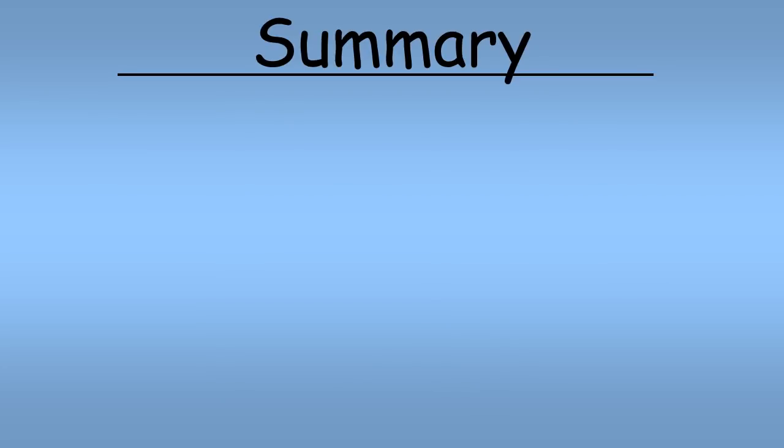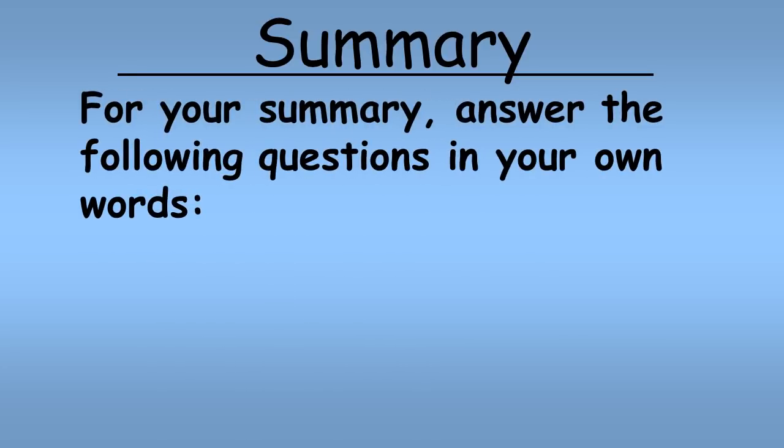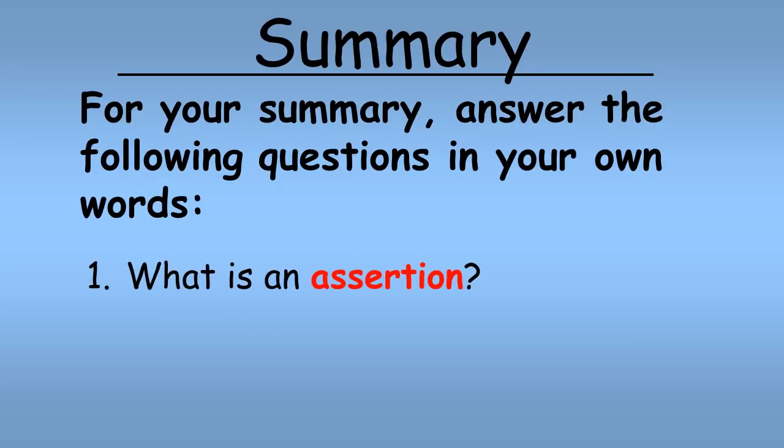Of course, no Cornell Notes sheet would be complete without a summary. The purpose of summarizing is to look back at your notes one last time and briefly restate the most important parts of what you wrote. For this summary, you'll want to answer the following questions in your own words. First question, what is an assertion?